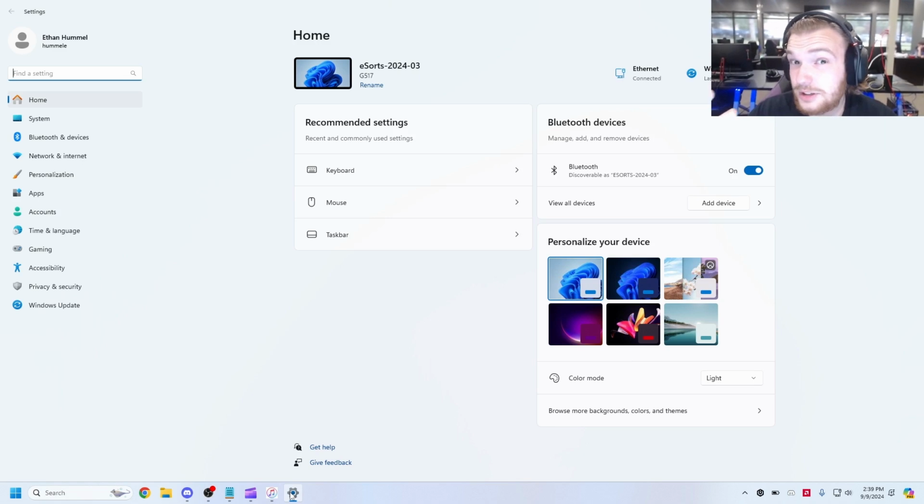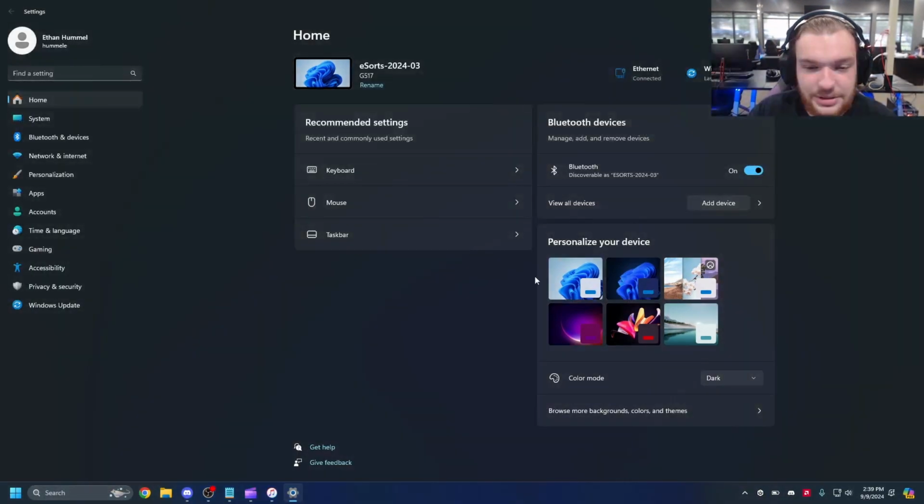The first thing you're going to want to do when learning Windows and digital literacy, especially in respect to esports, is learn how the start menu works. It is not super intuitive on Windows 11, which is the example I'll be using for today. Definitely putting it on dark mode as well, and that should help quite a bit. Anyways, it'll show you your recently used common settings, that kind of thing.